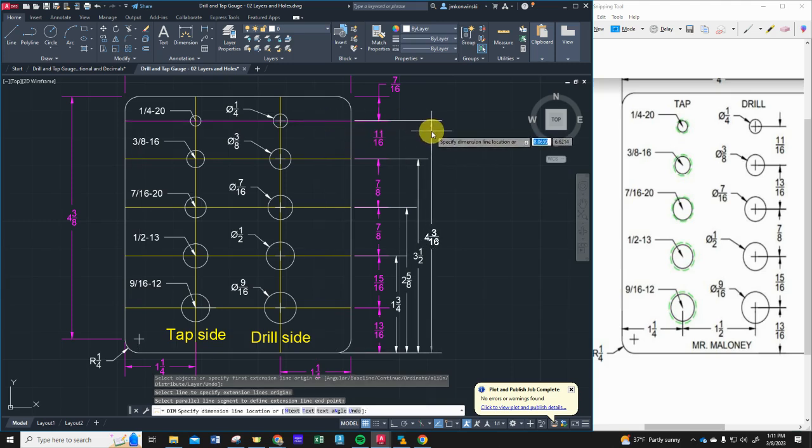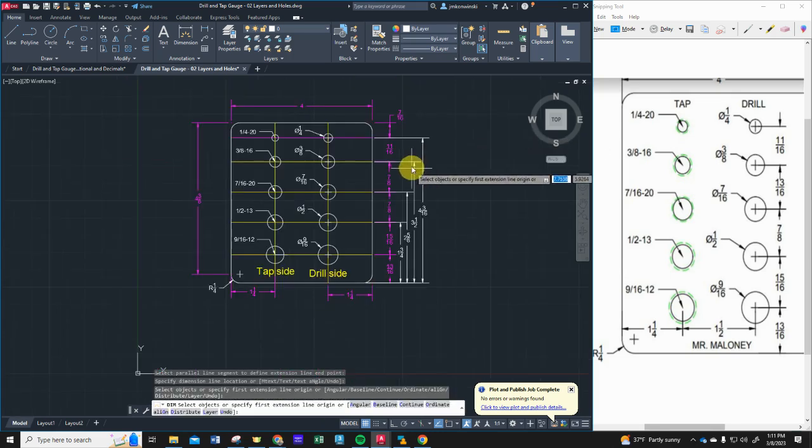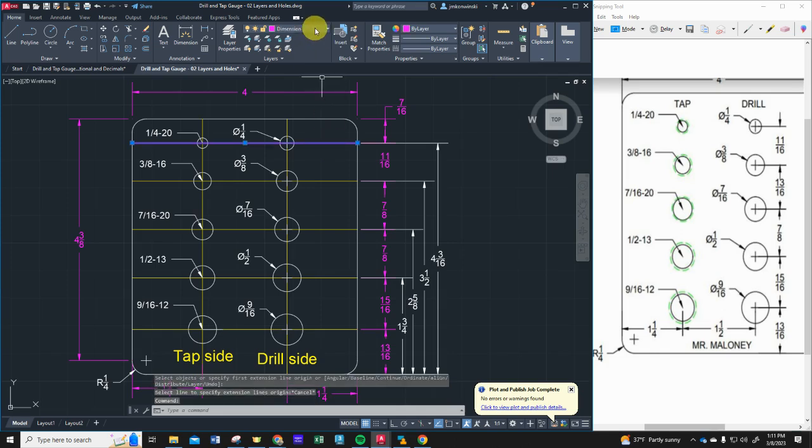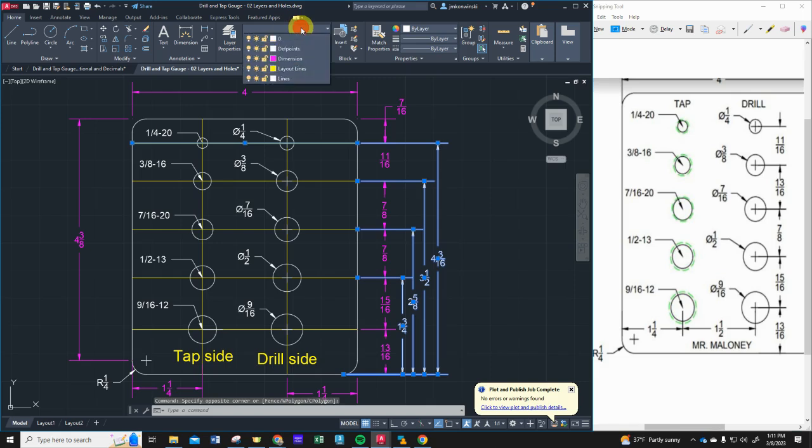All right, that is a wrap for this video. We will come back in the next one and show how to print this. I guess the last thing, this is in the wrong layer, so I'm going to change this to layout line. Everything else looks good. Let's add these to our dimensioning layer here real quick so they change colors.